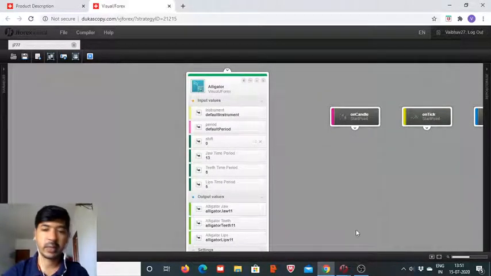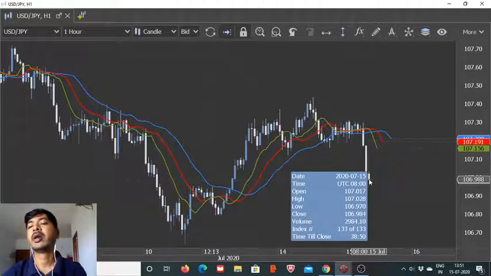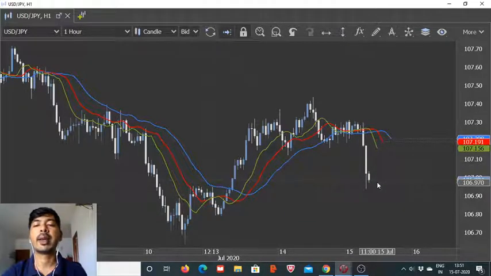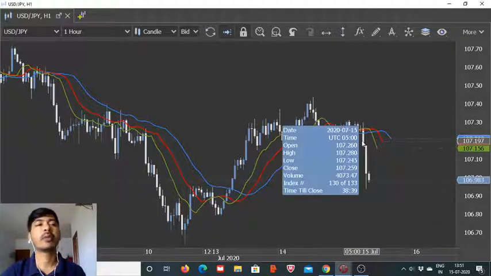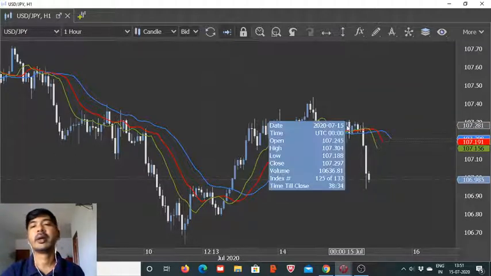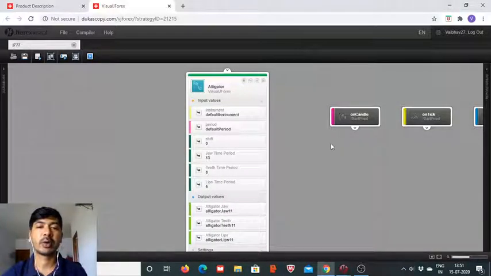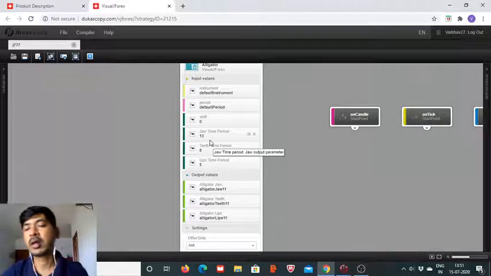Now shift: if shift is taken as 0, then that means the algorithm will be looking at the current value of that particular indicator. If we use shift 1 or 2 or 3, then it will go back in time by that many candles. If we use the shift 5, then the value of the alligator will shift 5 candles back, and then that value will be fetched and utilized for the purpose of calculation, or whichever way we have defined. So that is how this shift is going to work, and this is the default setup.